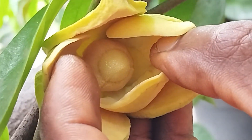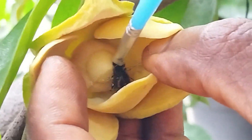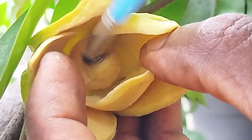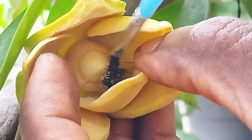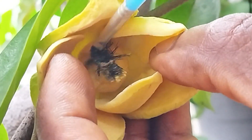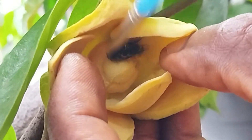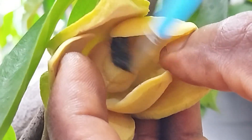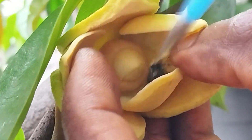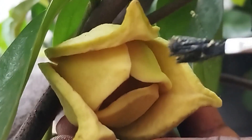I'm going ahead to pollinate. The brush is rubbing the pollen on the stigma. Without hand pollination, flowers like this will never be pollinated and you will not have fruits. Imagine your tree having 200 or 300 flowers during the flowering season and more than half of them have inner petals that refuse to open — the only way to have plenty of fruits is hand pollination. Hand pollination ensures that the soursop flower gets pollinated. Normally, once open like this, beetles can go inside naturally.